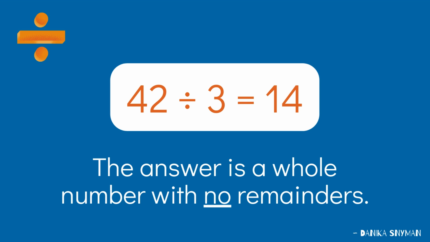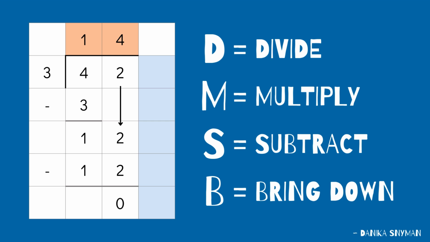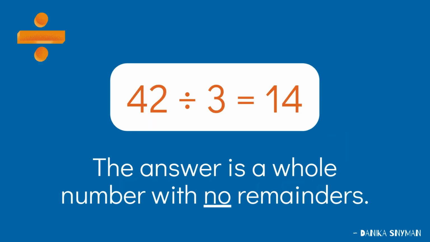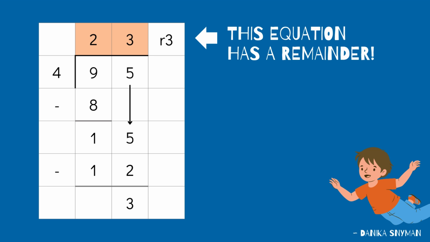So let's see our final answer: 42 divided by 3 equals 14, because there's a 14 in those orange blocks, and we said that's going to be where our answer is. So there are no remainders. Good job, guys. You need to know this. This is very easy. Just slow it down. Follow your steps, and you will be fine.